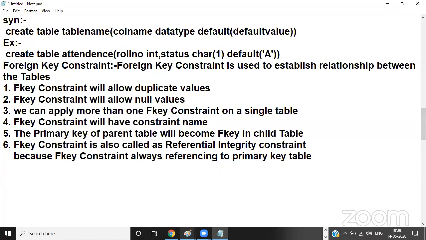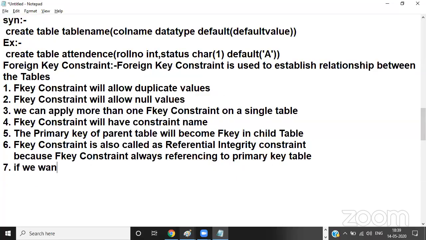Foreign key constraint is used to establish the relationship between the tables. It will allow duplicate values and null values. We can apply more than one foreign key constraint on a table. The primary key of parent table will become foreign key in child table.